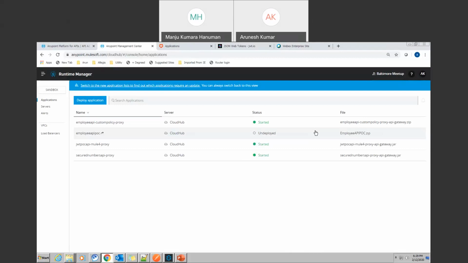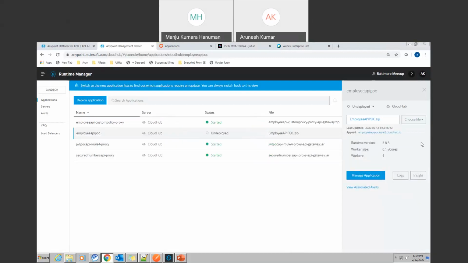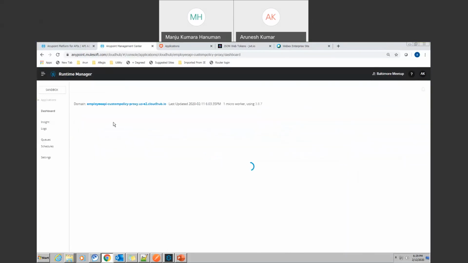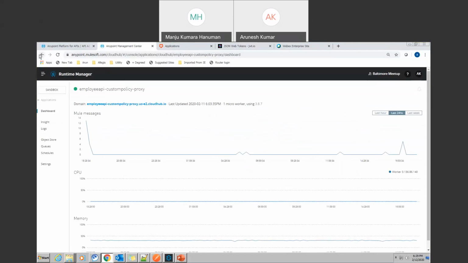Does the SOAP not require a SOAP envelope? Will that change the data format? I don't think this would be the right approach. So instead of developing another Mule application, I just want to expose it using this policy. Yeah, that's why I'm saying the input model would be different for SOAP and REST, right? So this might not be able to.